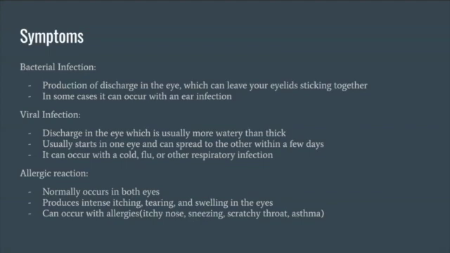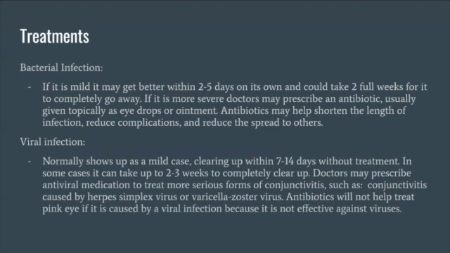For treatments, if it is caused by a bacterial infection and it is mild, it may get better within 2 to 5 days on its own, and it could possibly take 2 full weeks for it to go away. If it is more severe, doctors may prescribe an antibiotic, usually given topically as eye drops or an ointment. Antibiotics may help shorten the length of infection, reduce complications, and reduce the spread to others.